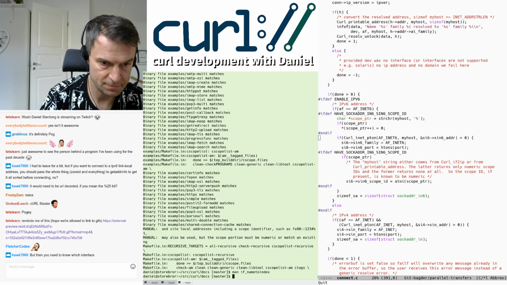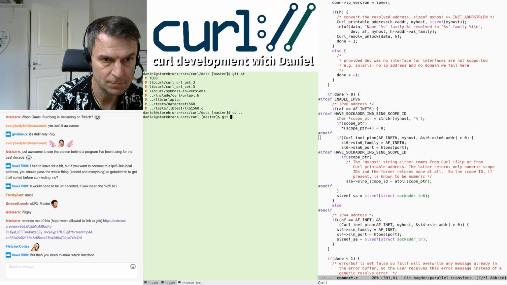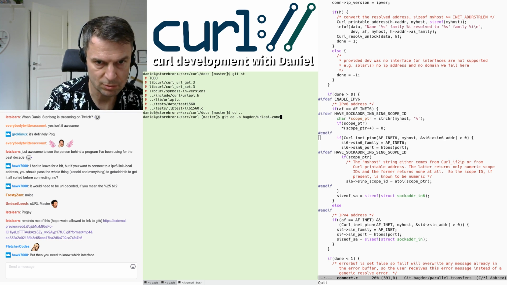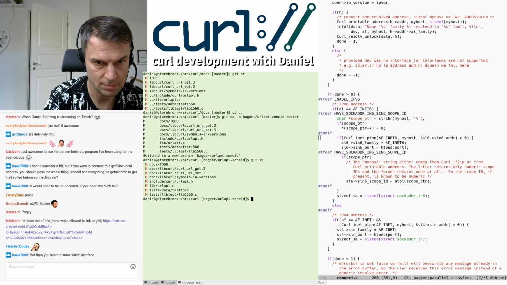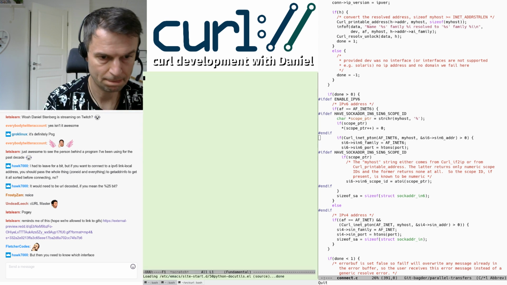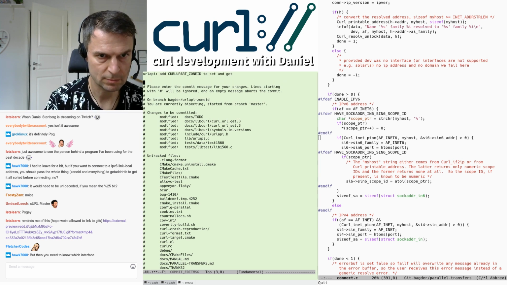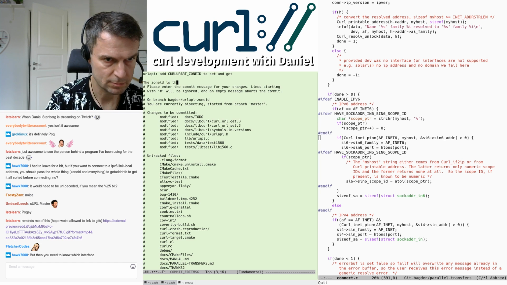I should first make rel API zone ID master. Can be used with IPv6 numerical addresses.